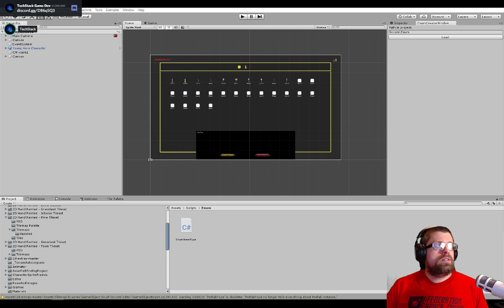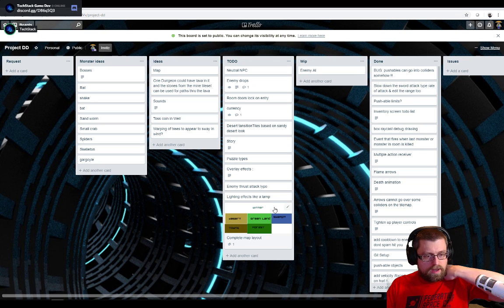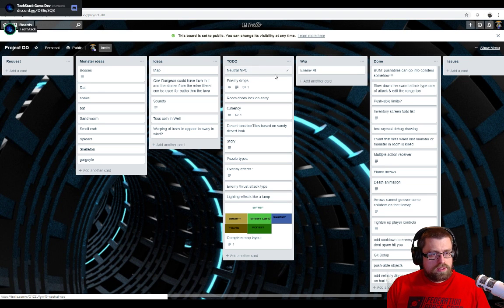Let's grab Trello. I really didn't get to work on this at all yesterday. I think that might be the first day this year, literally this year, that I didn't get to work on it at all for a whole day. But those days are going to happen, right? It's part of life.